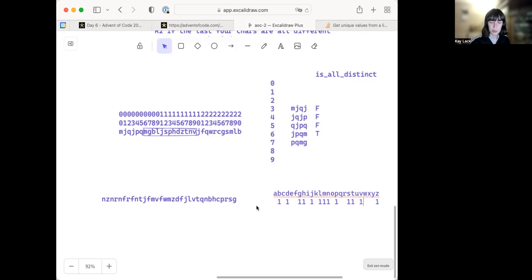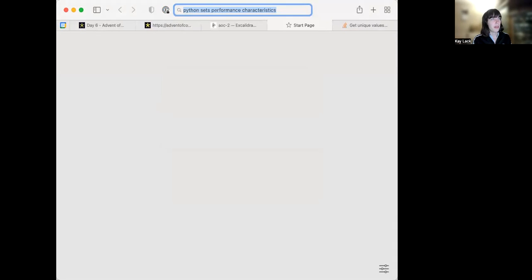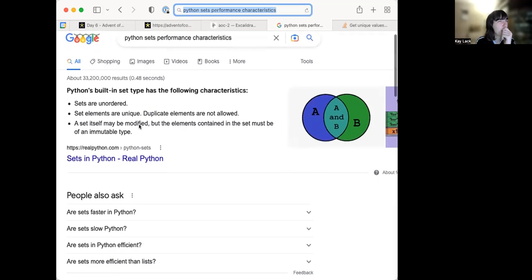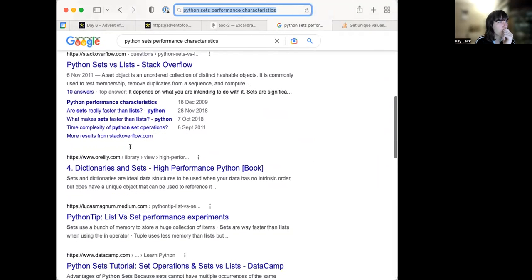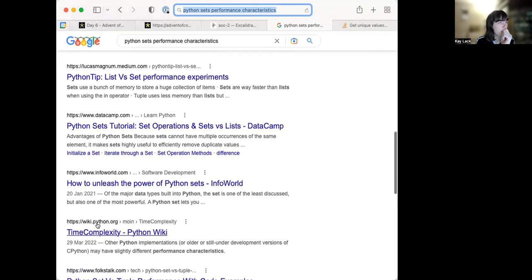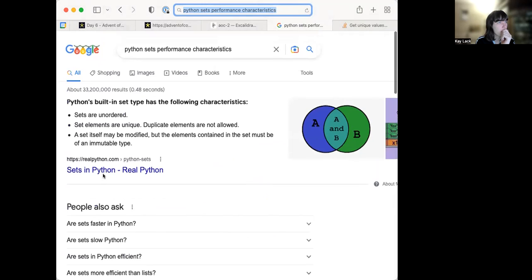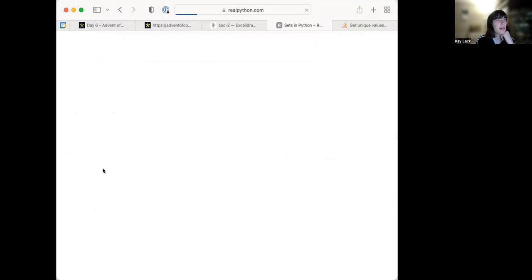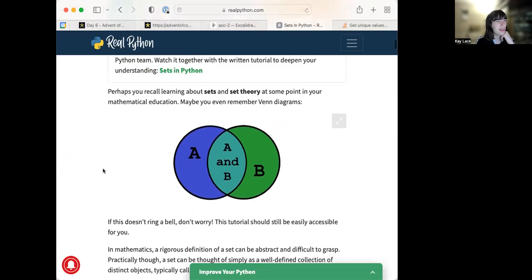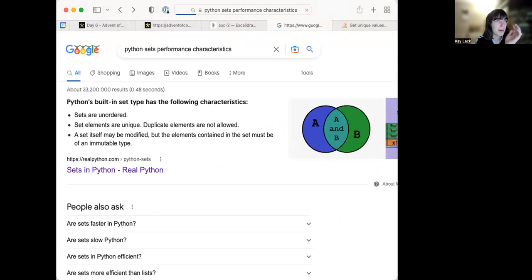Still, we should probably find out what the performance characteristics of Python sets are. You always find me at my lowest, realpython.com. Okay, brilliant.